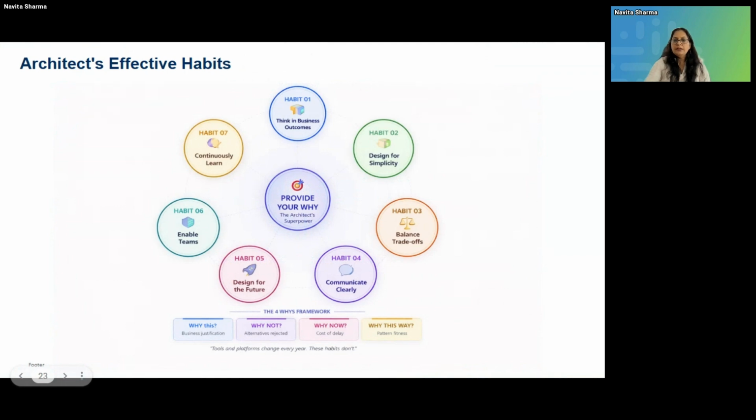Now, I have covered almost all of them. Maybe we'll just reiterate for the closure perspective. So, first habit is think in the business outcome. Technical solutions we all give without thinking that technology exists. Yes, I can make this, but we never ask why we need to do this, why this brings business value, what is that business value it is bringing, how we can monitor that business value. So if we can think in that language, we can actually help business and a project and a client.